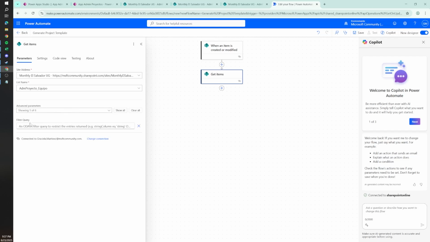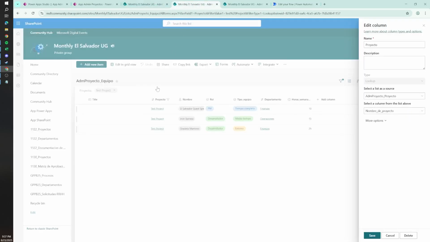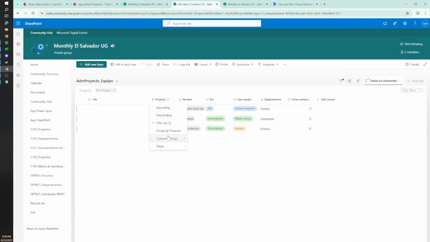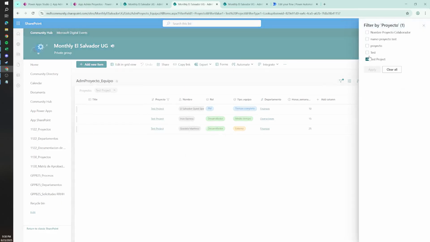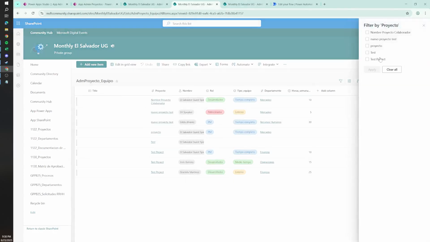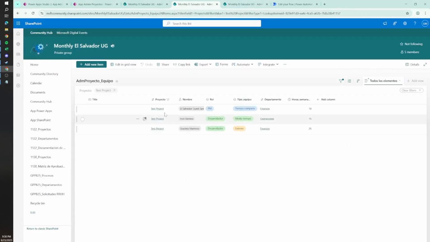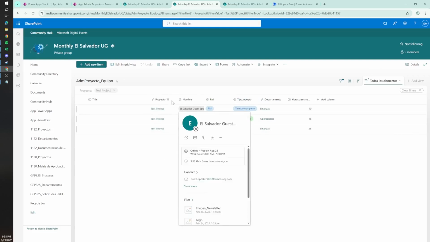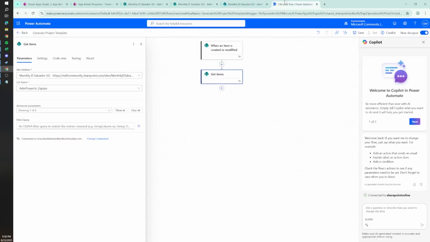With this one, we can apply filters directly to our tables for it to give us a result that is just what we care about, because this table, as we can see, has a few more rows than the ones we need. It has some other projects that also have team members, but for this specific run, we only really care about these three, the ones that are a test project, because that's the project that we are saving it's related to. So we need to filter by this column, and then we need to just get the results for that specific one.